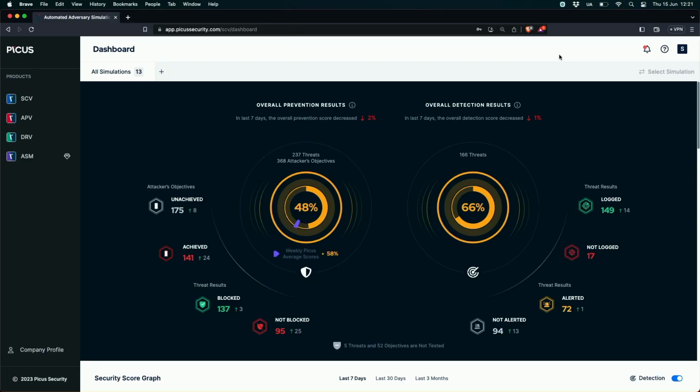I come from the SOC and SIM space, so instead of doing the cool stuff in hoodies, hacking stuff, I spent my time wearing glasses and looking at log files, trying to get data into a SIM. So I come at it from that side of the house, and there are some things in the Picus platform which really help with what Tal was saying about the foundations, because she's absolutely right.